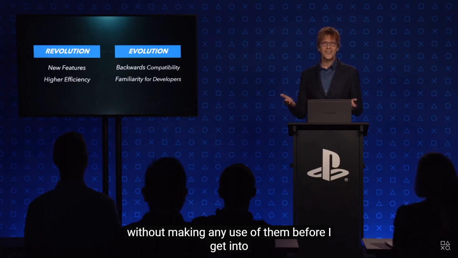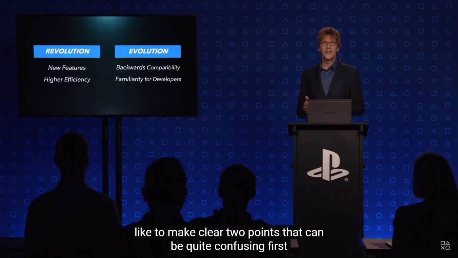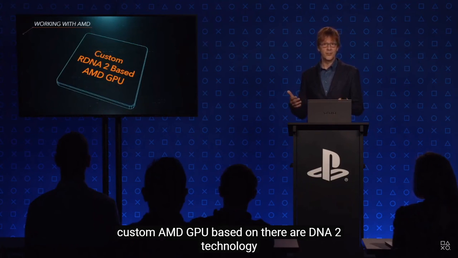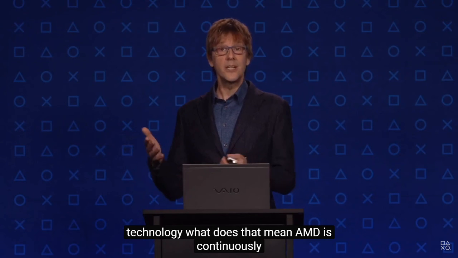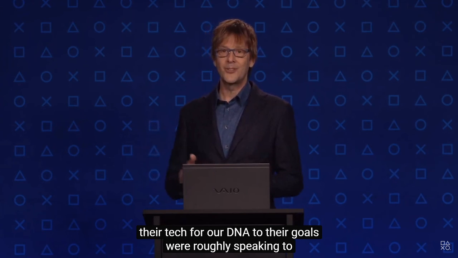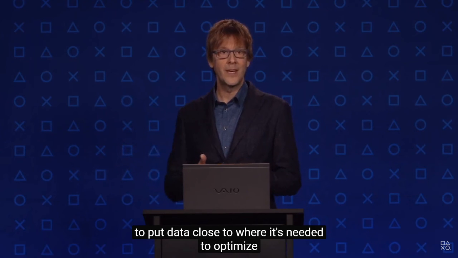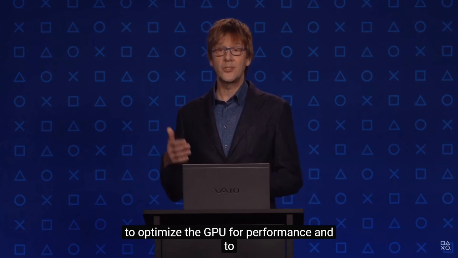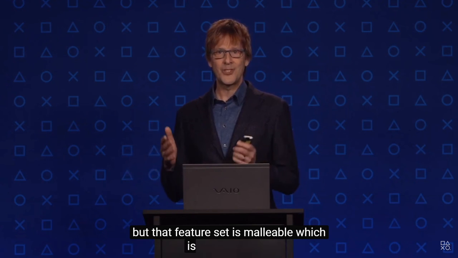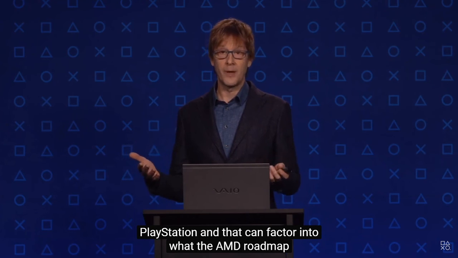Before I get into the capabilities of the GPU, I'd like to make clear 2 points that can be quite confusing. First, we have a custom AMD GPU based on their RDNA 2 technology. What does that mean? AMD is continuously improving and revising their tech. For RDNA 2, their goals were, roughly speaking, to reduce power consumption by re-architecting the GPU to put data close to where it's needed, to optimize the GPU for performance, and to add a new, more advanced feature set. But that feature set is malleable, which is to say that we have our own needs for PlayStation, and that can factor into what the AMD roadmap becomes.